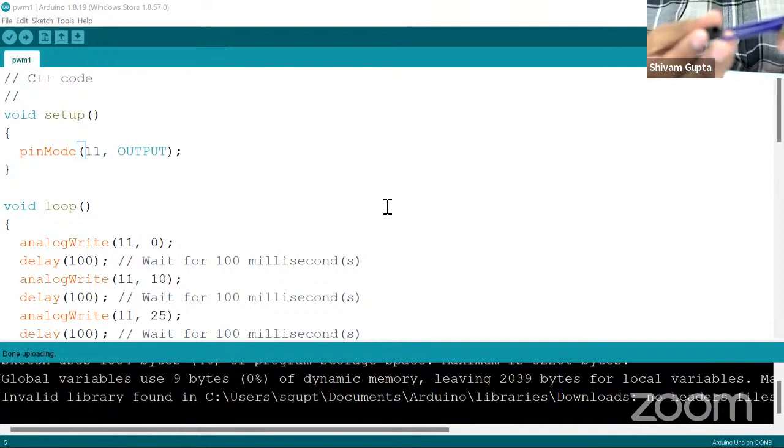I think it's not visible. No problem. Right now, if you see here, the buzzer has two legs. One is this one, another one is this one.